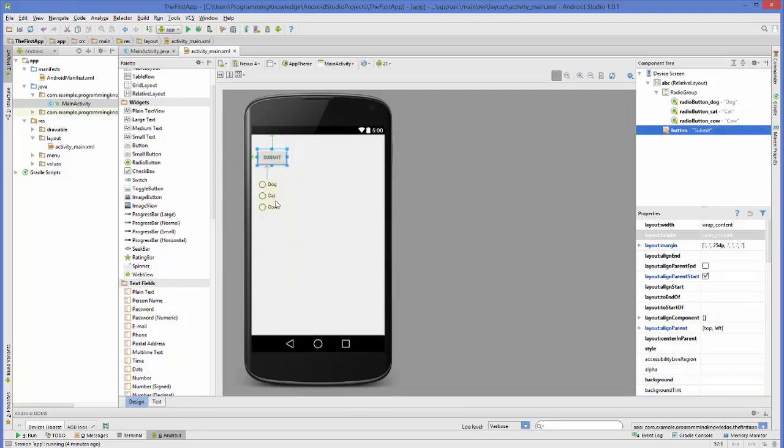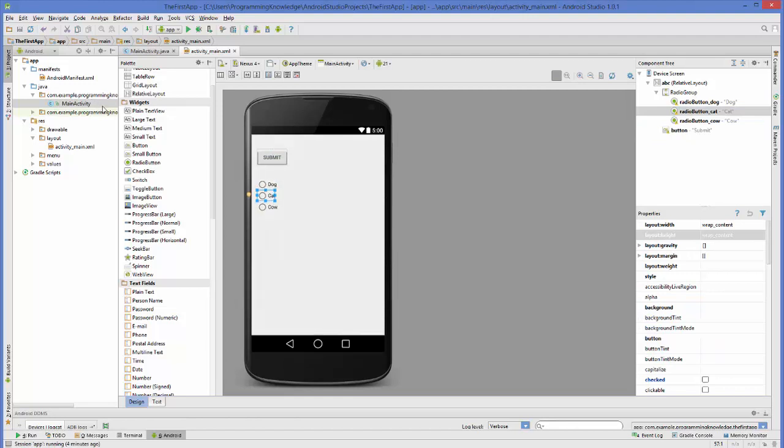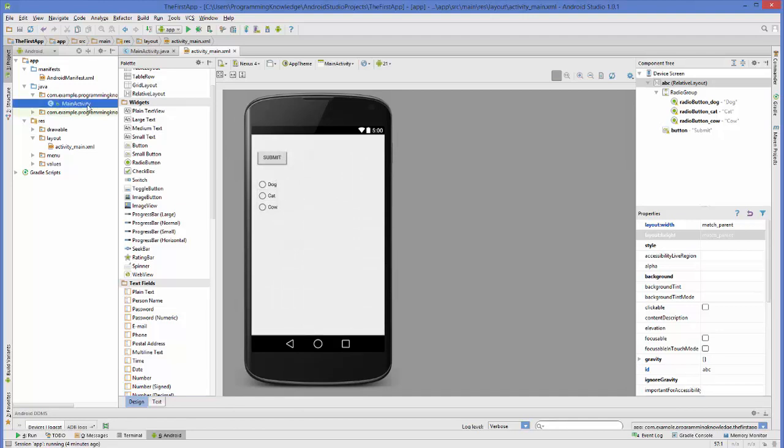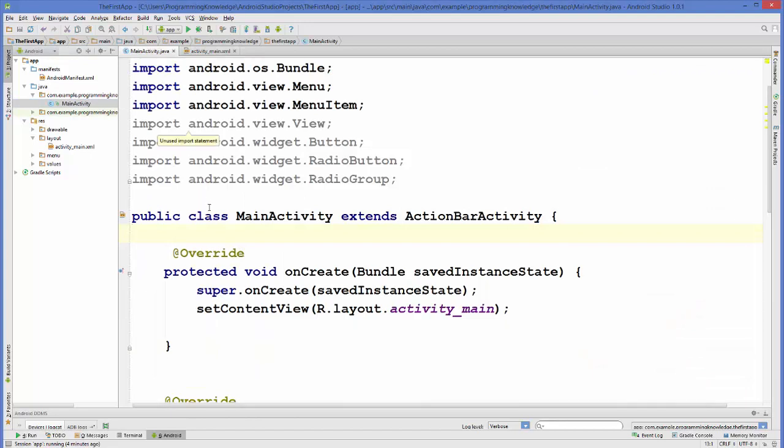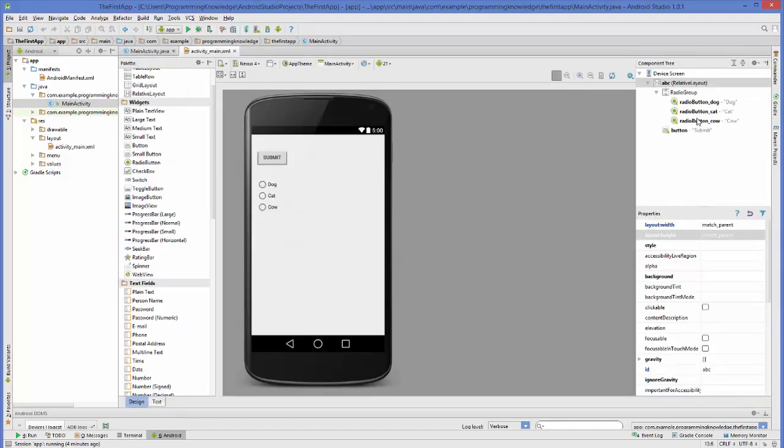Now we can go to our MainActivity.java file to write some code for these radio buttons and this button. So I will go to my MainActivity.java file, and in my MainActivity class I'm going to declare these variables, which are 3 radio buttons and 1 button and 1 radio group, which is this radio group we have taken.